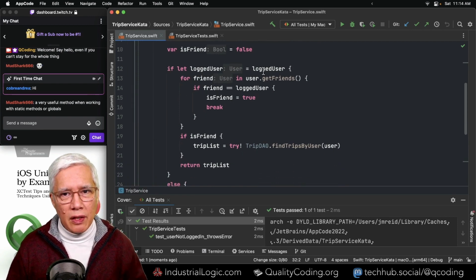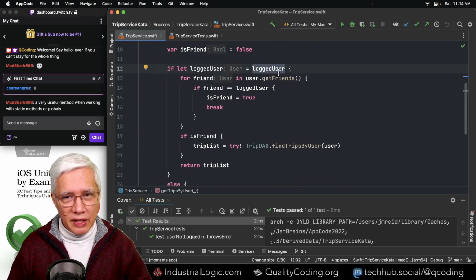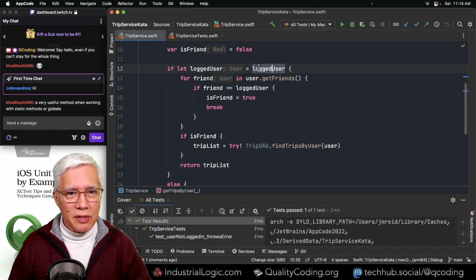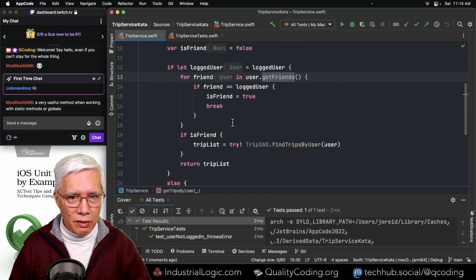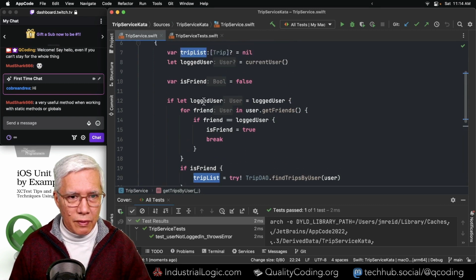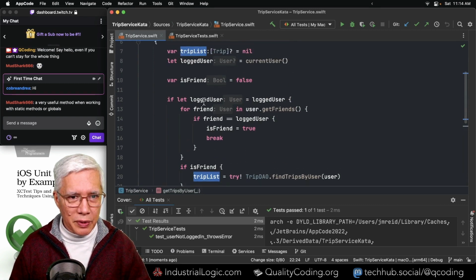So if we get a logged in user, somebody is logged in, but they have no friends. The trip list, I think the trip list should be empty. So let's do that.